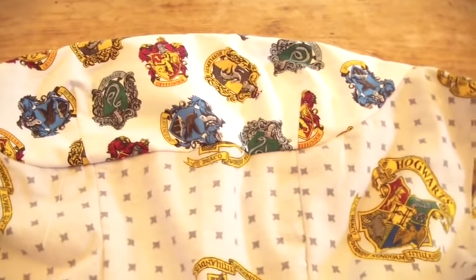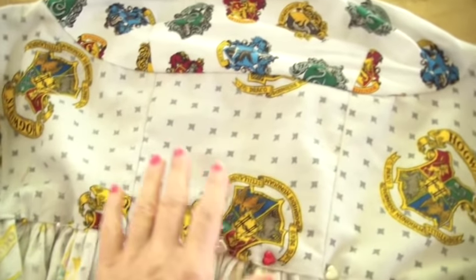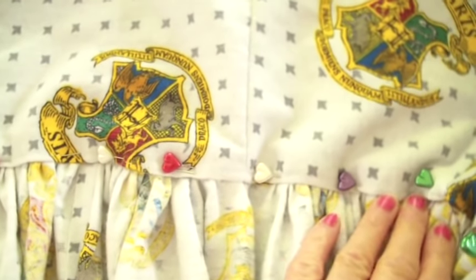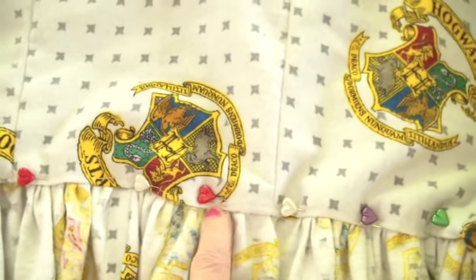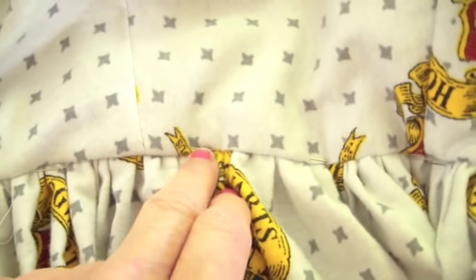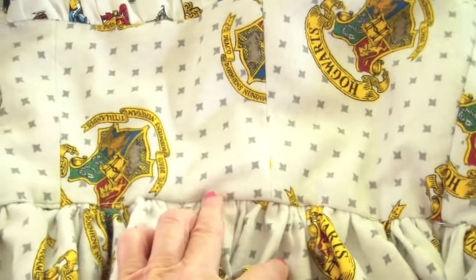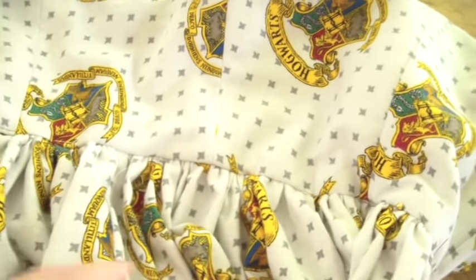I've taken pins and pinned down the bodice — which is sandwiched down here — to the waist. Now I have to go in on the opposite side, take all these pins out, and pin them to the other side — I hate this part. Then I'll start sewing on the side. This is called stitching in the ditch — this is the front bodice, and you stitch right along the seam line. With fingers crossed it'll look really nice both inside and out, and then we insert the zipper.